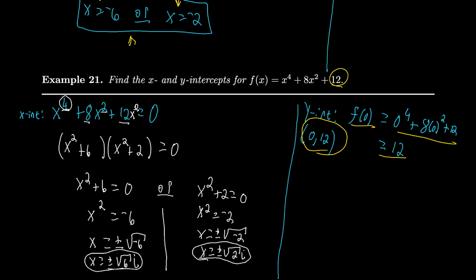To find your x-intercepts, though, I want you to look at this very carefully. Let's look at this. If you write down the actual thing itself, you'll notice that we have x to the fourth plus 8x squared plus 12 equals 0, right? Look at the pattern here. This goes 4, 2, 0. Because it does that, we can still factor. Except the factors aren't going to be x's, they're going to be x squareds.